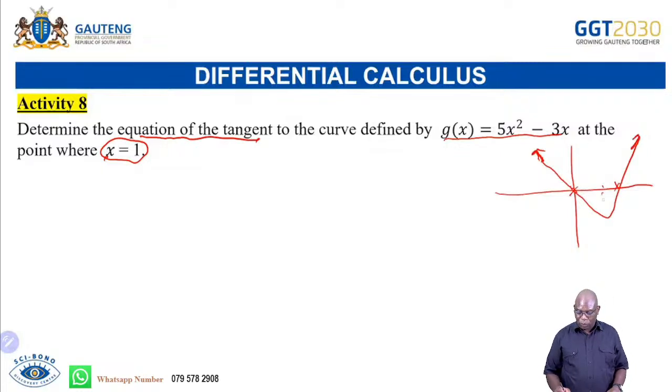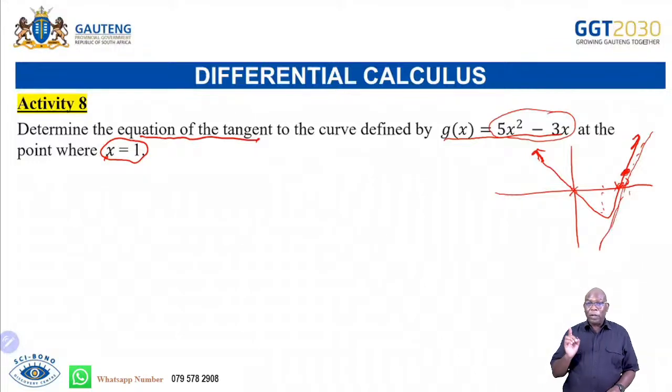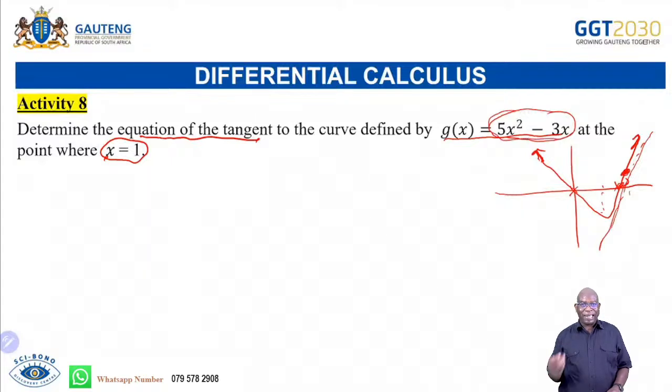So maybe somewhere there, the point 1, so the tangent of the graph at point 1, somewhere. So we need the equation of the tangent. So what do we know about this? If I derive this, I'll get the gradient of the straight line and I substitute by that point. So for me to get the gradient, I must first derive this. Remember, derivation is gradient. So for me to get the gradient of that line, I must derive it.